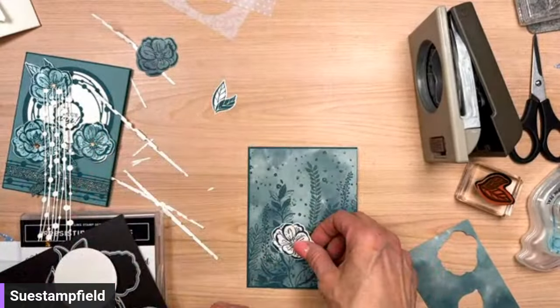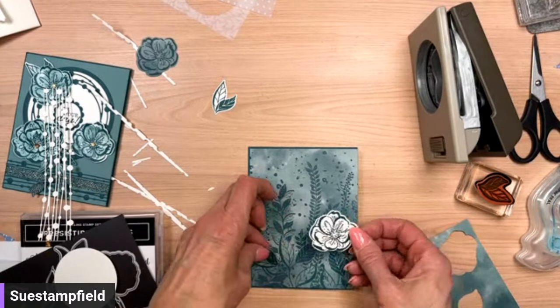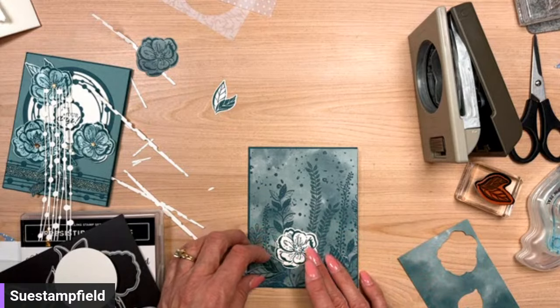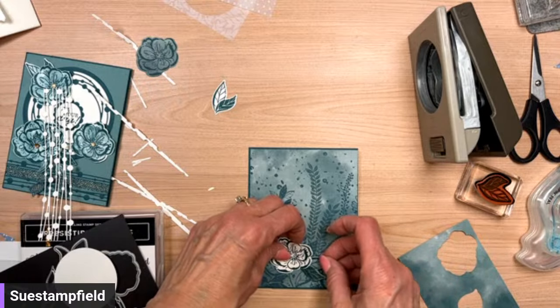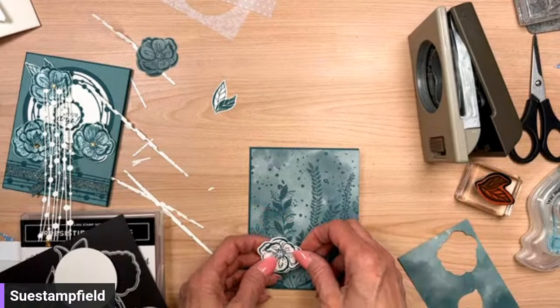See what this would look like here. If I put the flower here and added the leaf kind of as an extra layer behind it, maybe even down here. I don't even know if I need the leaf.